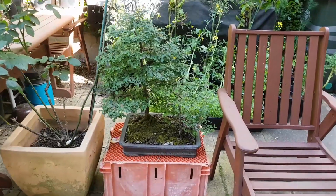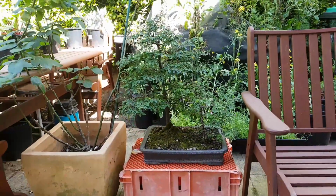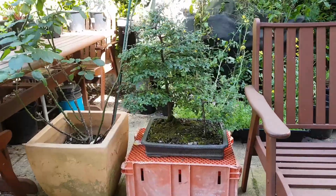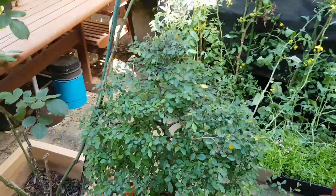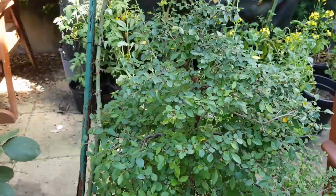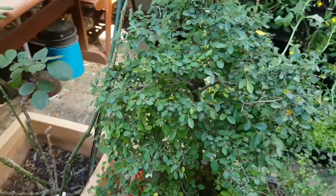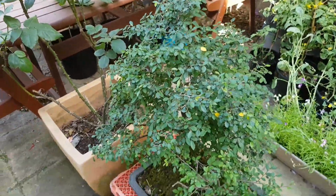And then just to wrap up everything completely, here's my Chinese elm 2 tree, which I brought out here so I could keep an eye on all the crazy growth as spring comes up. So I just pinch back bits. And you can see the branches have really filled out quite nicely. I think that's partly the growing season, but partly also the way that I pinch.